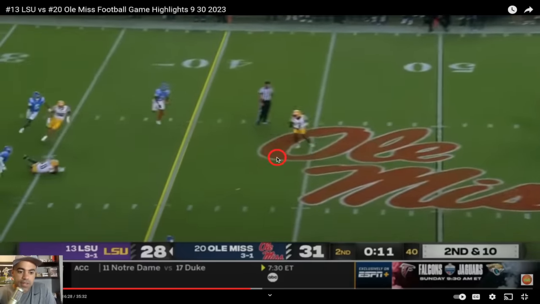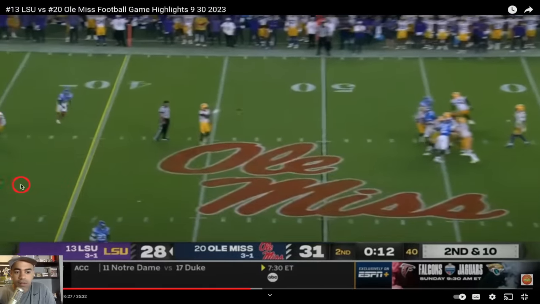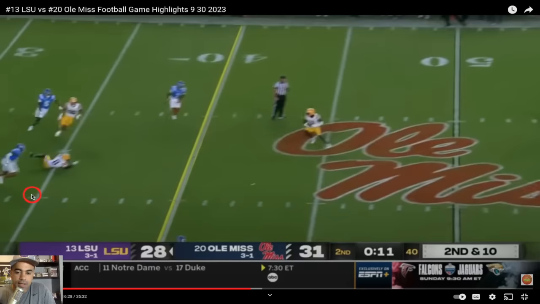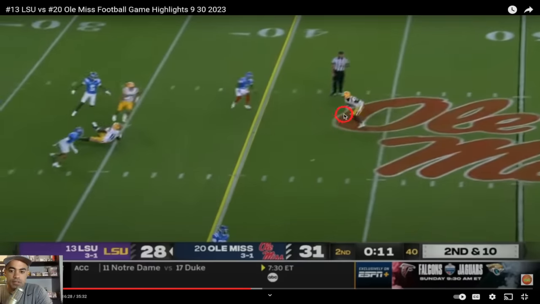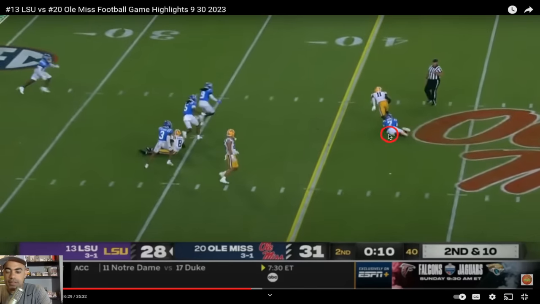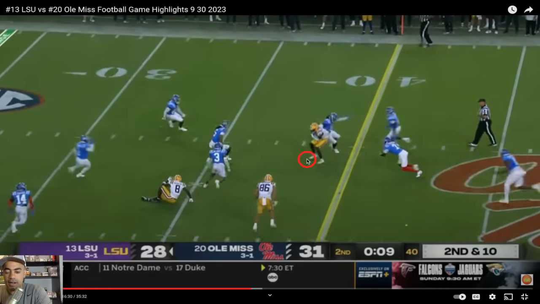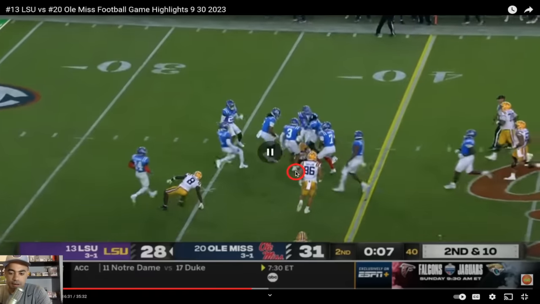Once again, we were slipping. We have slipped a lot and lost our footing a lot away from Tiger Stadium. It is very interesting. Now, should BTJ have just kept running right here, would he have gotten more yards going that way? I have no earthly idea. If he gets tackled right there, though, that is absolutely a massive play. We do fall forward, though, and we do get in field goal range right here.